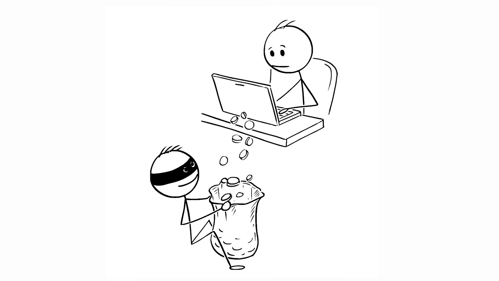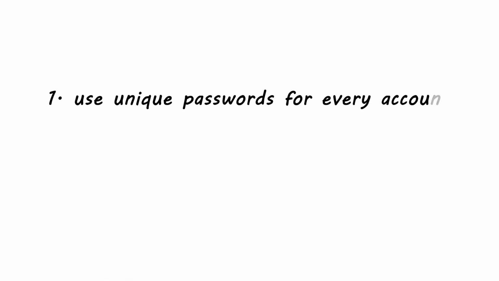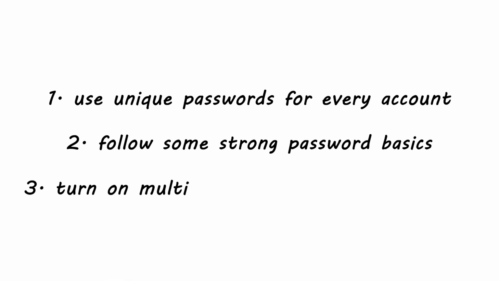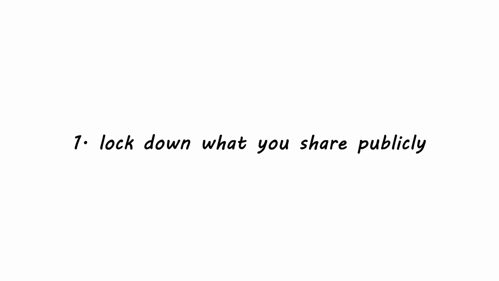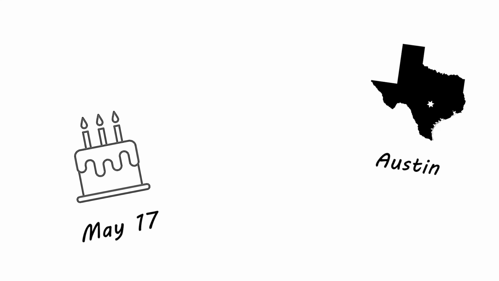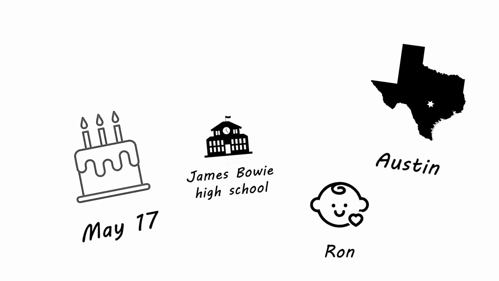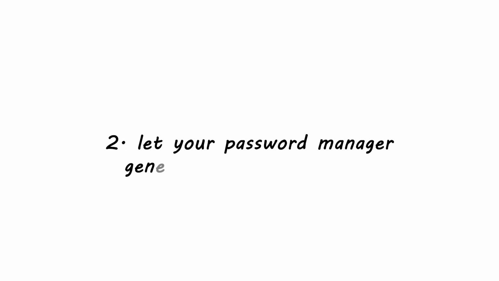So how do you stop the hacker? You still need the basics from before: password manager, unique passwords, strong MFA. But now you add a few more habits. First, lock down what you share publicly. You don't need your full birthday, your home city, your school, your kids' names, and your pets' names all out there on every platform. Limit how much personal detail is visible to the public or to people who aren't your actual friends. Second, again, let your password manager generate nonsense for you.